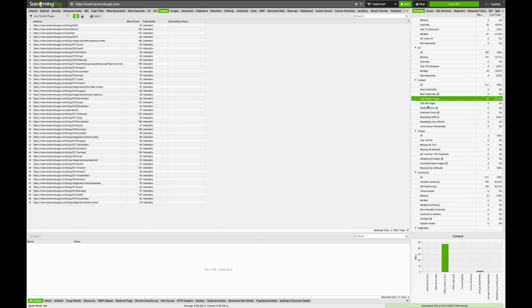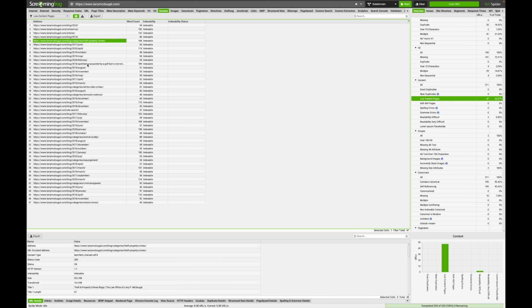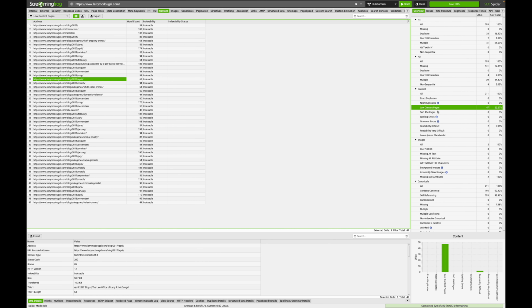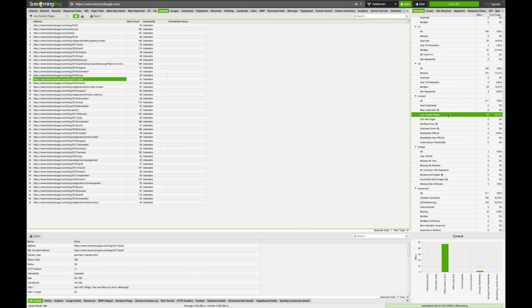Another thing you can do, if you have low content pages, you can take a look and see if any of these are actually worth fixing. What you will notice a lot of the time here is that these are tags and categories on a website or blog feed pages. But sometimes it can actually clue you into a low content page. So content, always really important. If you have it on your website, make sure it's relevant, make sure it answers search intent. Really try to make it engaging, which is difficult for AI to do, right? So keep that in mind as well.